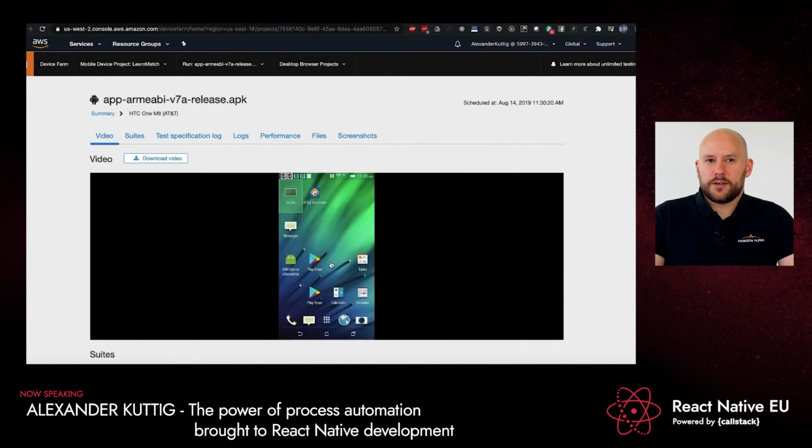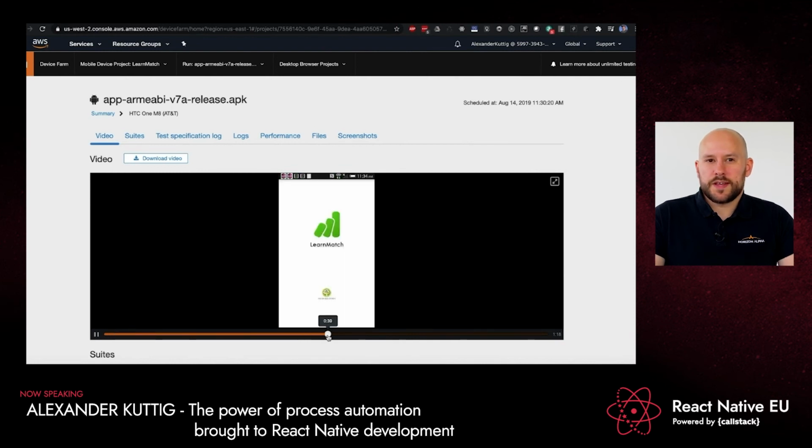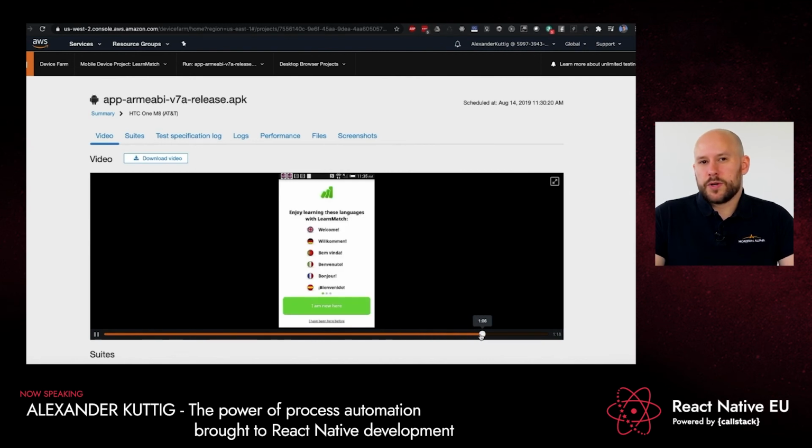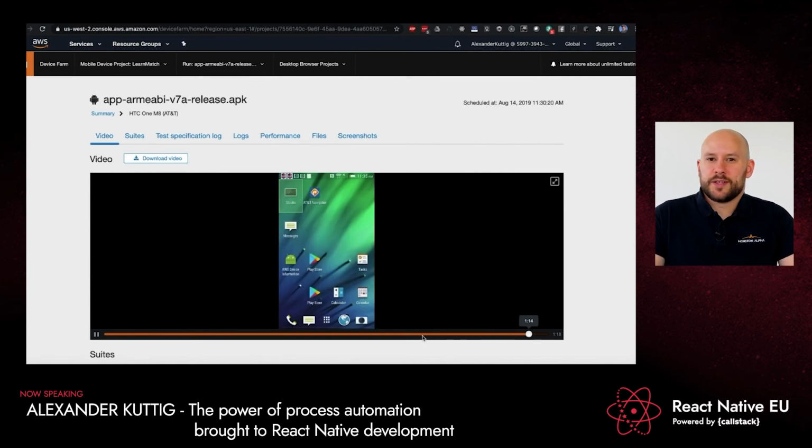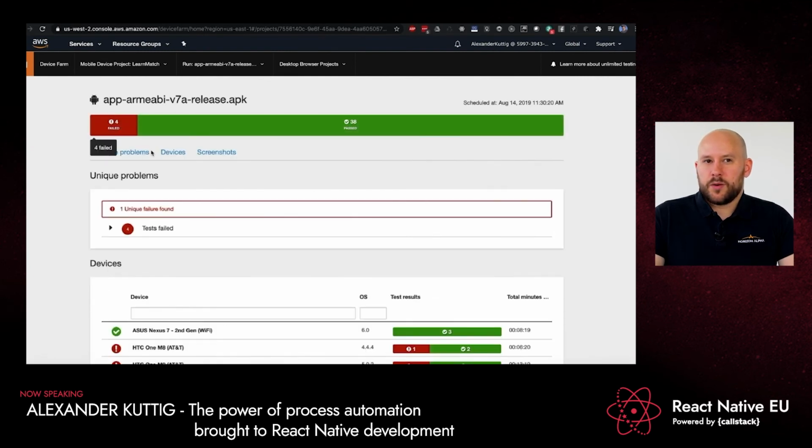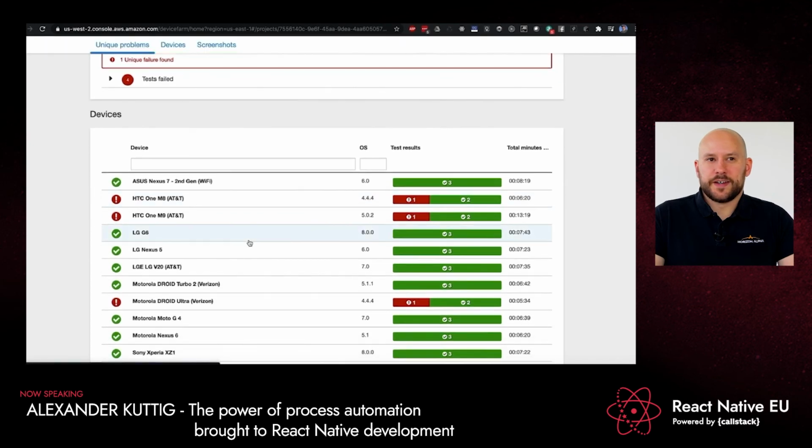So we can forward a little here and see what was happening when the test failed. Here we worked with some sleeps to wait for the button to occur, but loading took too long, so the button wasn't there. We could have a look at a faster device.